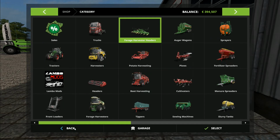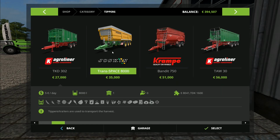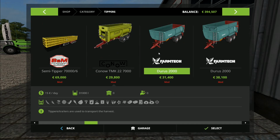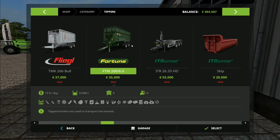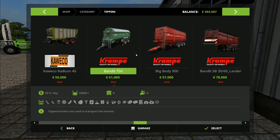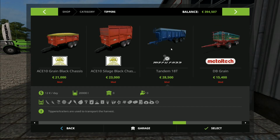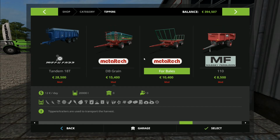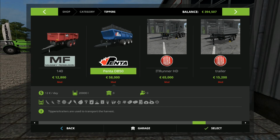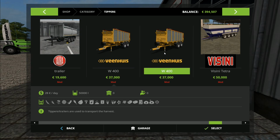Okay. Now, finally, we're going to want a trailer to go with our tractor. Several people said that they like the idea of the Joskin, the Transpace Joskin. But I've also had a lot of people saying that they like the idea of the Fortuna, which is a really good one. And there were some other suggestions as well. The Ace 10 Marston, although that's only 20,000 litres, which is going to slow us down quite a bit. You've got that great big one there. That's a 50,000 litre capacity. That's quite a big machine.